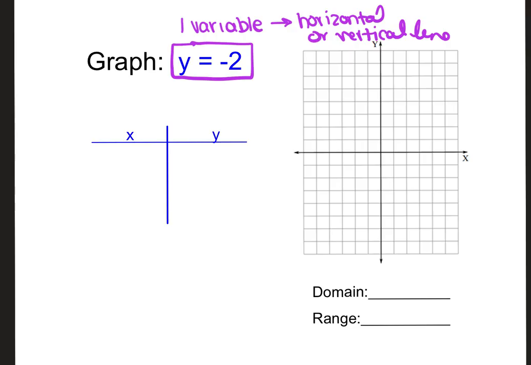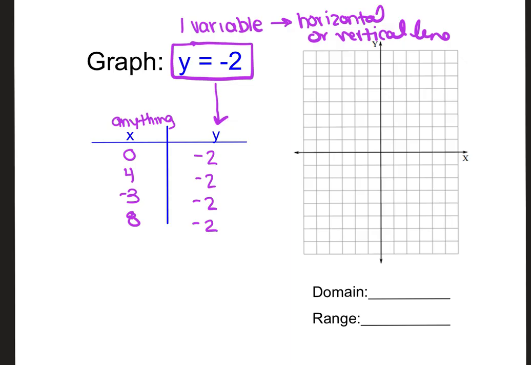And so what this equation is telling you is that every single point on this graph has a y value of -2. So what you can do if you use a table to help you is you can go directly to that table and say, well, I'm going to create a number of points and every single y value is going to be -2. And then for the x values, because x isn't in the problem, x can be anything. So you could pick 0, 4, -3, 8, whatever you want to pick for x, because there's no stipulations, no requirements on x. And then all we need to do is go and graph it.